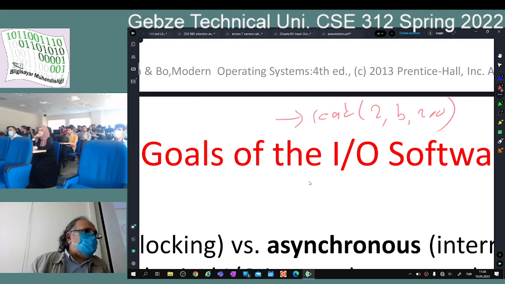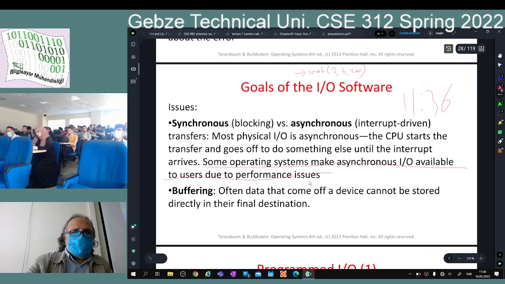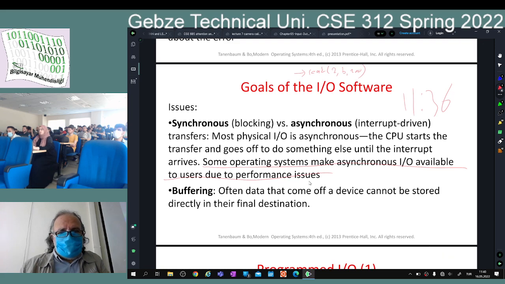I know this one, right? I am a programmer, but as an operating system expert, I know this. And this blocking sometimes is a problem for me. I don't want to be blocked. And some operating systems make this interrupt-driven, asynchronous I/O available to the end users.